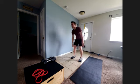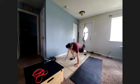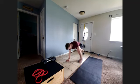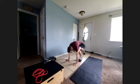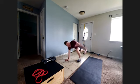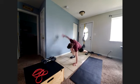Next, we're going to go push-up position. We're going to do Spider-Man with rotation. So we're going to step one foot all the way up. Go ahead and begin. Step one foot up, and then rotate the arm of that leg that's up. That one's going to go to the sky. Look high. Follow that hand all the way up. Bring it back down.